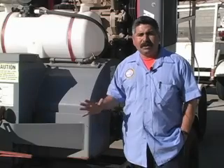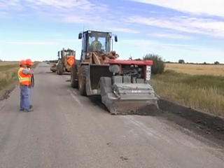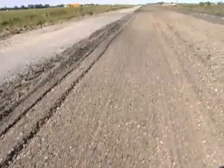We were able to do a reclamation job that we had proposed to do half in one year and half in the second year, and in less than eighty hours of time on this machine we did the entire two-year project — six and a half miles, twenty feet wide. Based on the cost of much larger machines or multiple machines to do the same job, you can't beat it. I've recommended it one hundred and fifty percent.